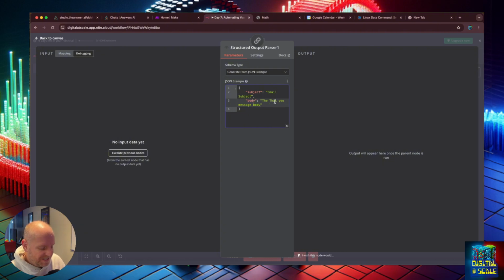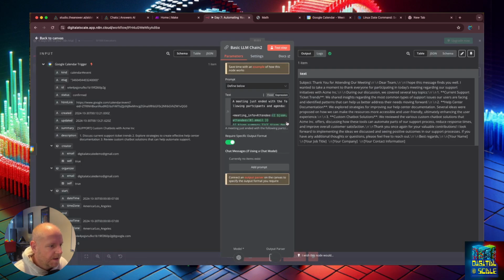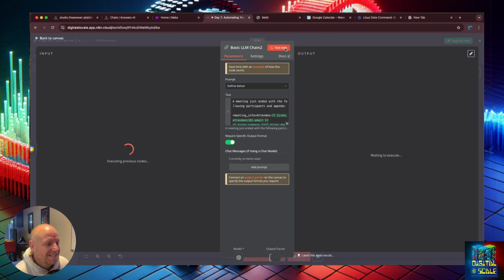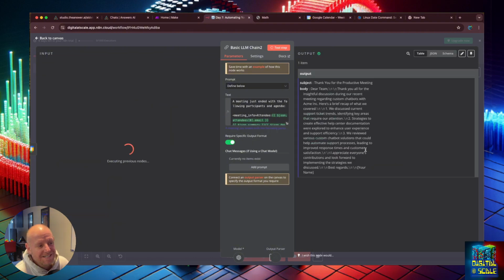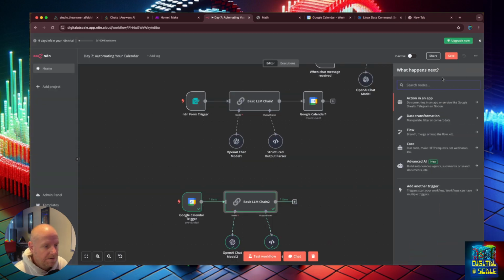Like you can actually just tell it, when you're giving it examples, what you want in there to help reduce the prompting. So what we're going to do here is return, respond in JSON format. You're going to learn that word JSON. Just memorize that. And when we do that and say test step, now it's going to go through here. Now we have the subject and we have our body, making it a lot easier to do what we're going to do next, which is send it to email.